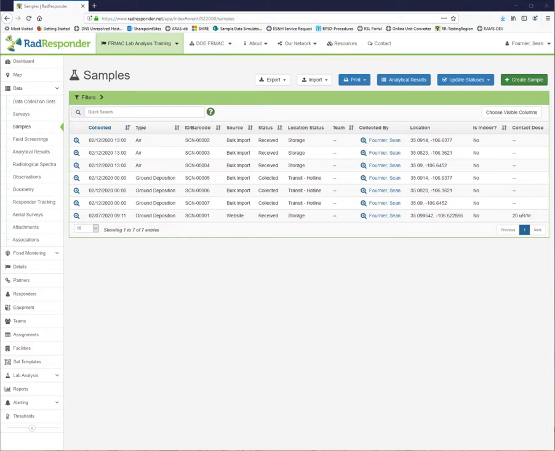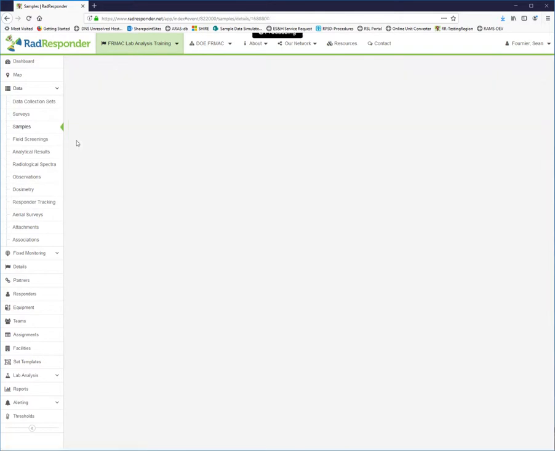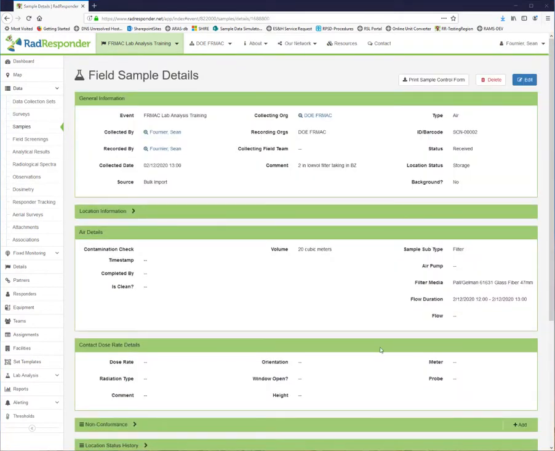Find the sample using the quick search by scanning the barcode or entering it. Press the plus icon to drill into the sample. Press the Edit button.